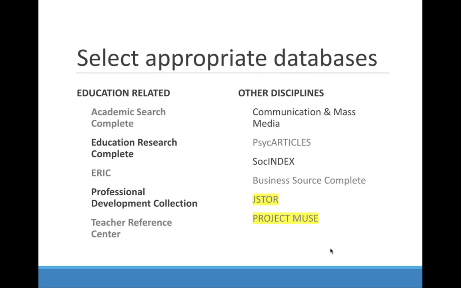The next thing that we want to do after we've found our keywords and incorporated some Boolean search terms to make a stronger search strategy is select appropriate databases. So when you search on just the generic one search box, you're really searching everything that the library subscribes to, and that's a waste of time. So if we select the appropriate databases, then we can narrow down the kinds of search results that we are getting to the field or discipline in which we are studying.